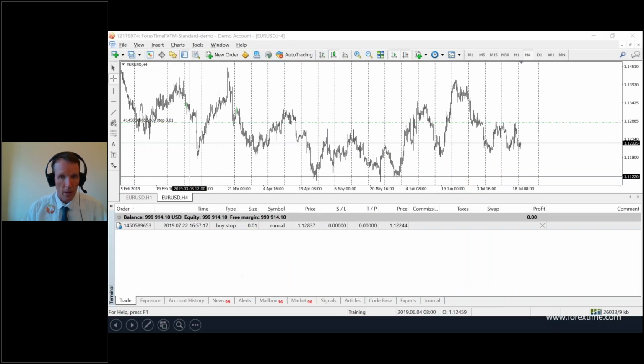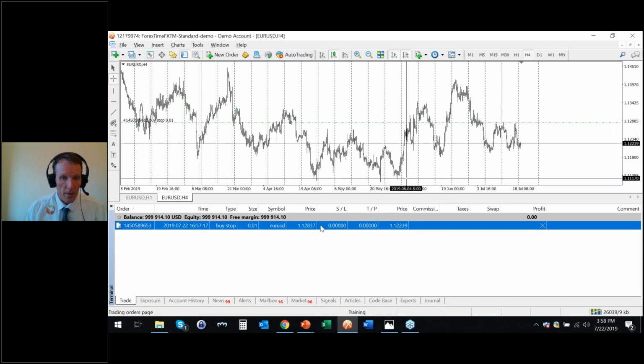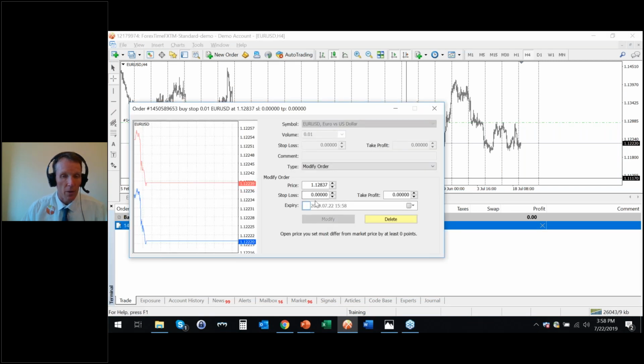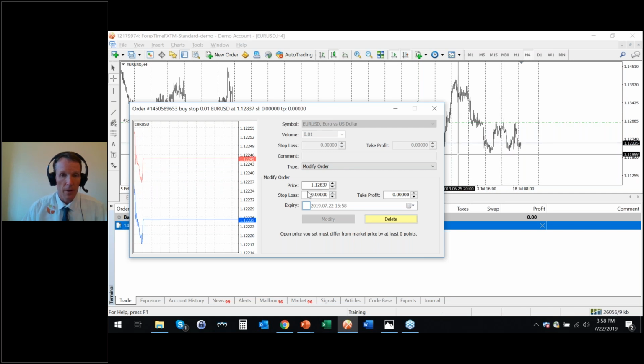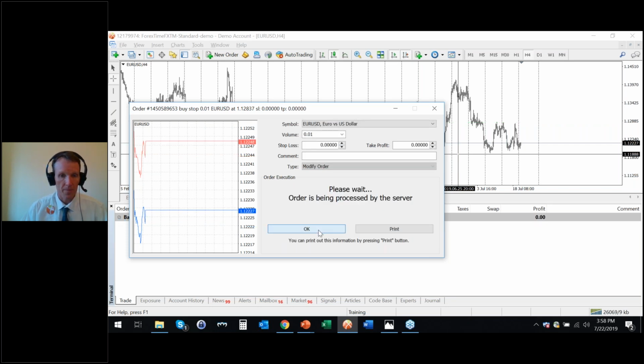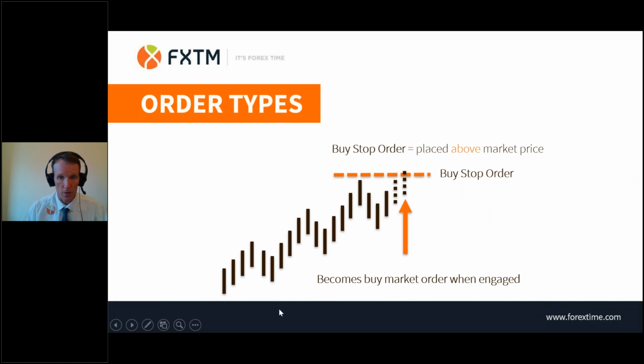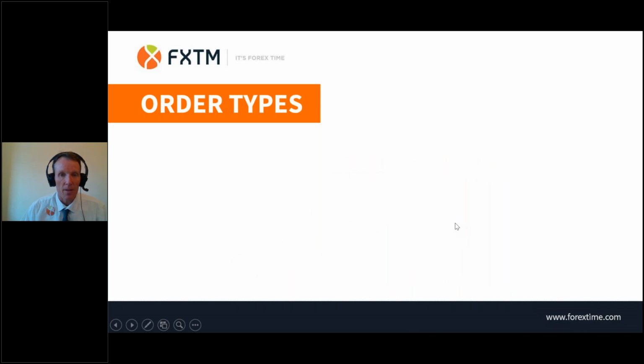And what's nice about it as well is I've put the order there. Now I can put in my stop loss, my take profit, and my trade is managed even while I'm not there. So this I do after I've placed it, according to my strategy. I put in my stop loss, my take profits, and whatever. I'm going to delete this one. Right, still got time. Cutting it short, yeah. Right, so there it becomes a market order.